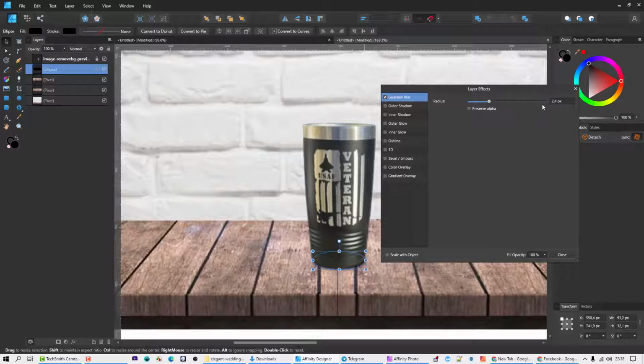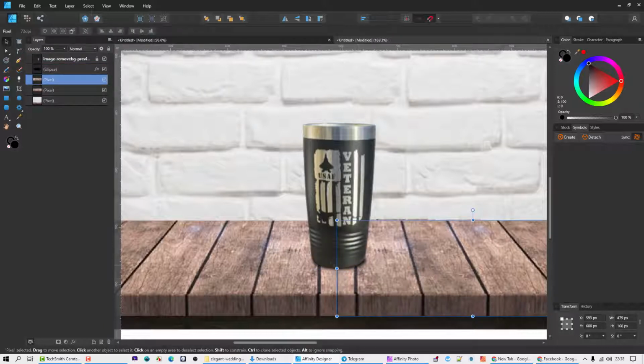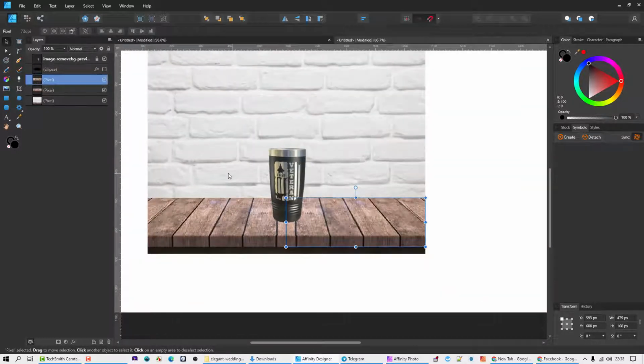Say I get it to 2.4 pixels with that, just a guesstimate there, and then I go to the opacity of this layer, and when I pull it down, you can create a kind of realistic contact point there. Now if I switch this off, you will see the difference. Just watch over here at the bottom. If I switch this off, oops, now I'm switching my edit there, I'm switching that off. Can you see? If we take it back here, that's what it looks like. If you drop that shadow in, you're adding a bit of contact area there.